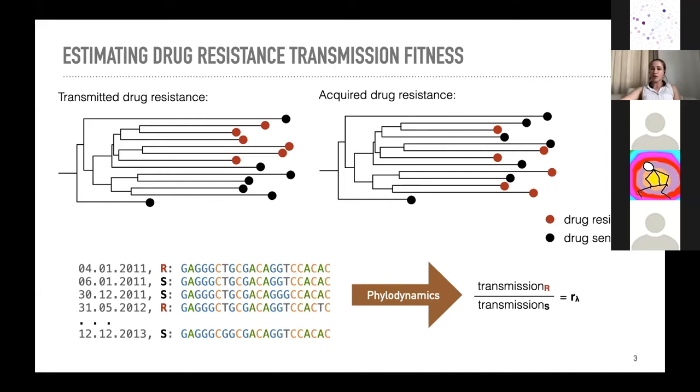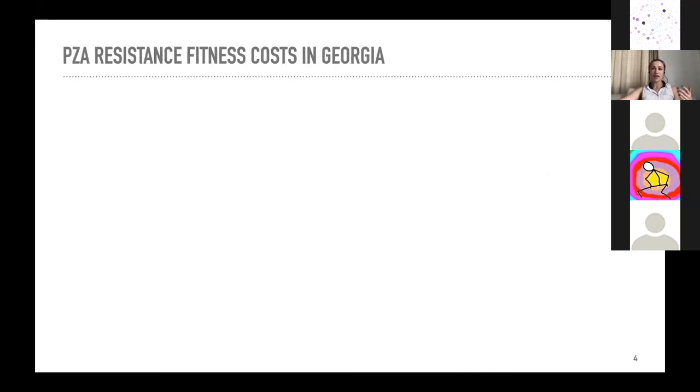However, the one big problem that comes from the fact that TB is a very slow evolving bacterium is that there is basically very little collection of drug-sensitive strains. For the longest time, we thought that it's mainly clonal, so there isn't much variation in there. So we don't even have the samples that we need for analysis. So instead, what we opted for is estimating: there are many, many samples for multi-drug resistant strains that are resistant to at least two of the first-line drugs. So we opted to estimate the transmission fitness of an additional drug resistance on top of that, and that particular drug is called pyrazinamide, or PZA for short.